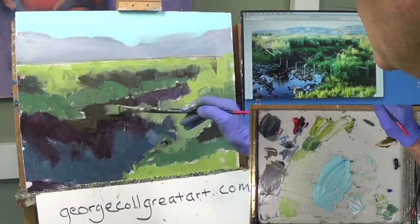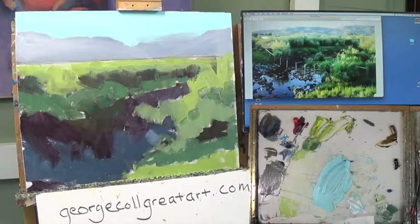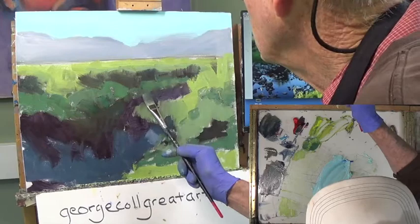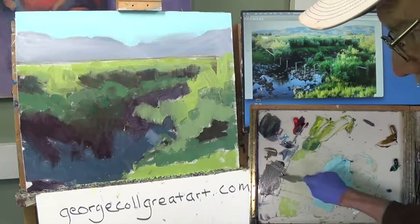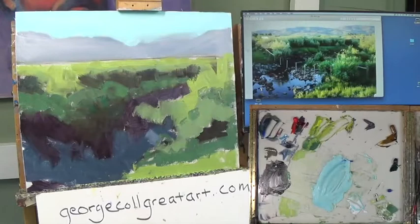And this is being softened. I'm melding these two together by using the size of my brush. If I see white canvas sneaking through, I cover it up. And this dark is a little too stingy. Let me see if I can make a darker mixture here. Red, green, red, green, a little bit of blue. I'm going to throw some gray in there. It's cold gray.